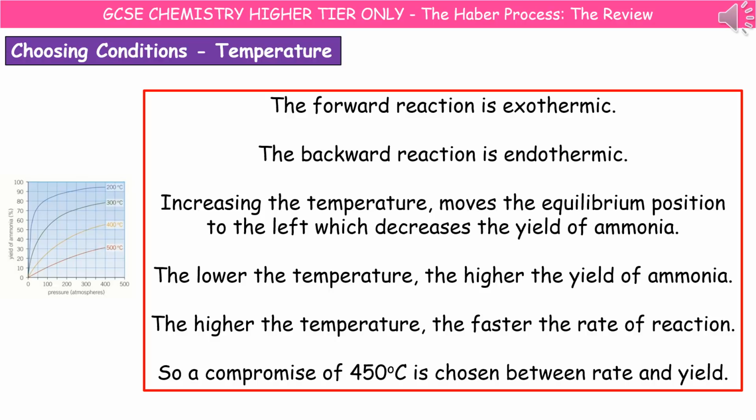Whereas we do have a second factor we've got to consider, which is all tied into the work you did in C5 on rates of reaction. Hopefully we remember that the higher the temperature, the faster the rate of a reaction, because when we've got higher temperatures, the particles gain kinetic energy and therefore there are more frequent successful collisions. So what we actually do here is we're going with a compromise between a low temperature to get the higher yield, but a high temperature for a quick rate of reaction. Hence why we select 450 degrees Celsius.